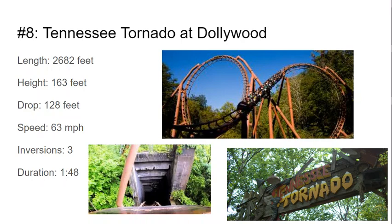Some highlights on this coaster are the first drop, which is really fun into that tunnel, and then the so-called Iron Butterfly element. As you can see in the top picture, there are like 2 loops combined. Really, really intense, makes me gray out. Overall, this coaster is really short, but it's really sweet and definitely a highlight of Dollywood.